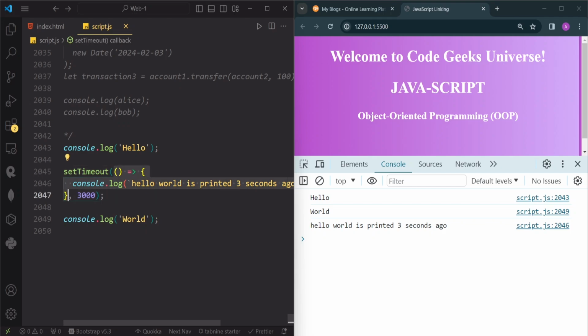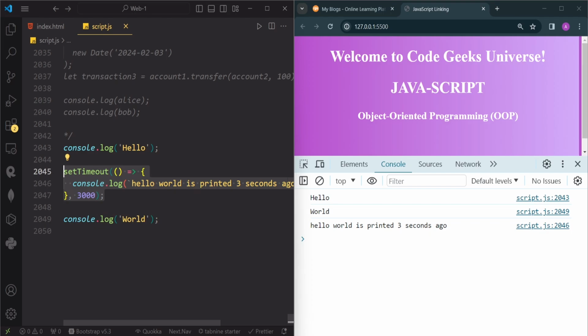And here, this callback function is executed after the delay time has passed, but the code did not wait for it. Instead, it moved on to the next statement, which is this world. And after passing 3 seconds, this callback function printed. So this is an example of asynchronous code execution. So basically, here we didn't see any blocking experience during the execution of this code. First we saw this line was executed, then this, and after passing 3 seconds, this setTimeout function was executed.